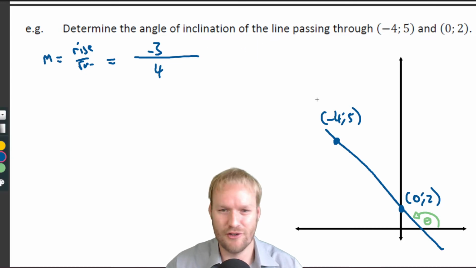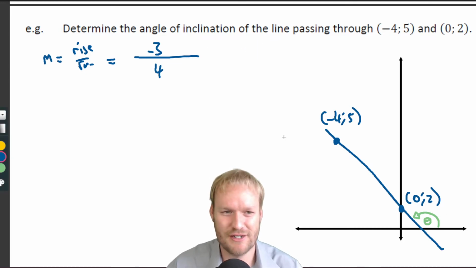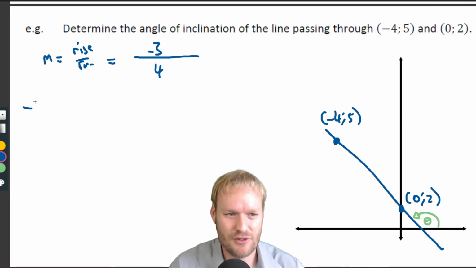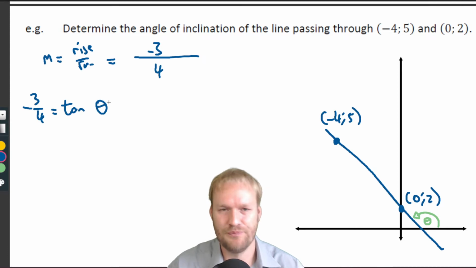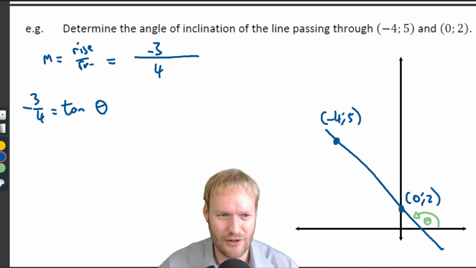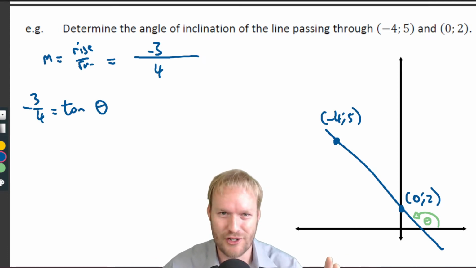And so we've got our gradient. Gradient's negative, matches our diagram. Now, we know that gradient equals tan theta. Now, again, if you've got a whole lot of trigonometry under your belt, you're going, oh, I know what to do, reference angles. If you don't, just bear with me and do this method, because I think it's going to help you with trig later.